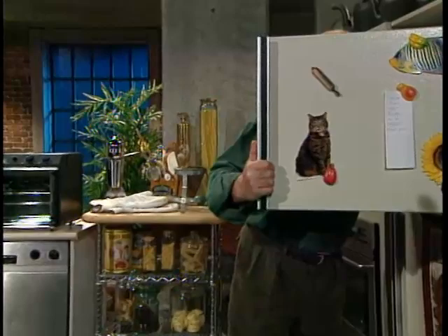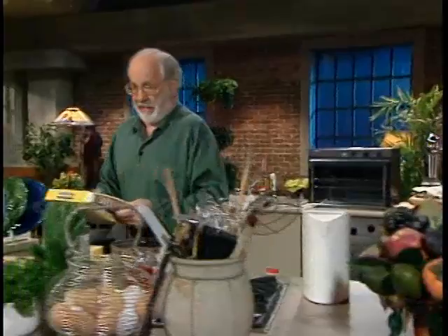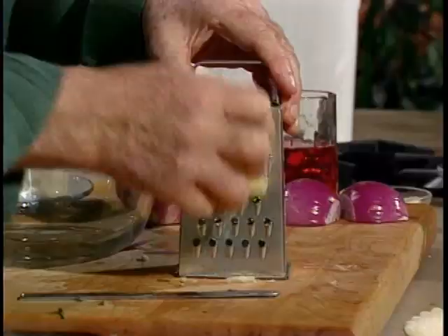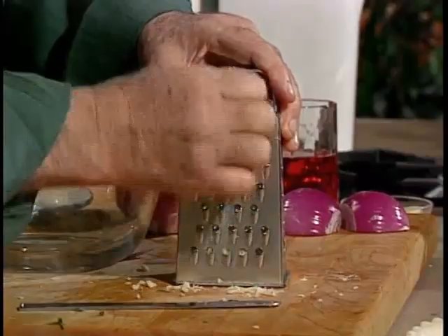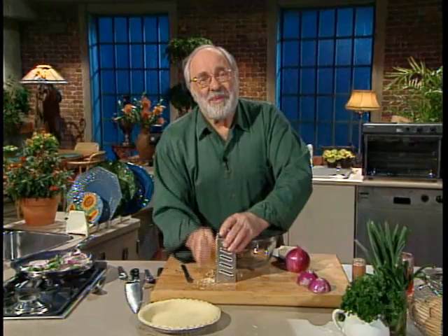Pastry — you can make your own, or you can go to the freezer and grab yourself a pre-frozen thing. Take it out — frozen, the way it comes out of there. Put it out there. Get a bowl. Grab yourself some cheese — about a cup of cheese. What you're doing is cooking while something else is happening. You don't have to keep fussing and messing with those onions because you can hear them and you'll smell them, and you'll know when they're sort of ready to go. We have about a cup of this grated cheese.